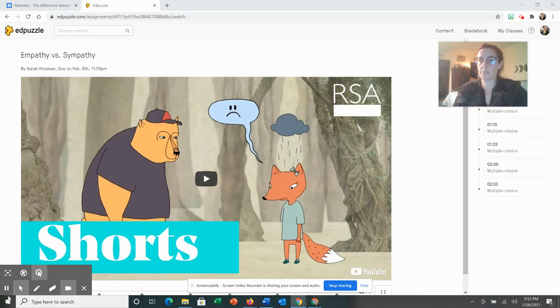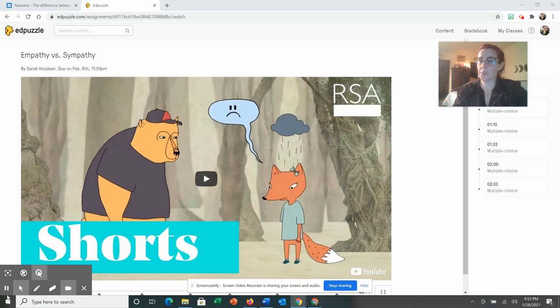So you have two assignments to help you distinguish the difference and unpack what these two things mean, because there's lots of people that don't understand the difference. For lack of a better description, it's the difference between someone who's really fake and someone who's really genuine and shows you who they are as a true person.